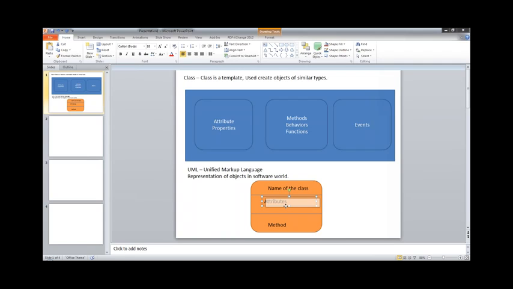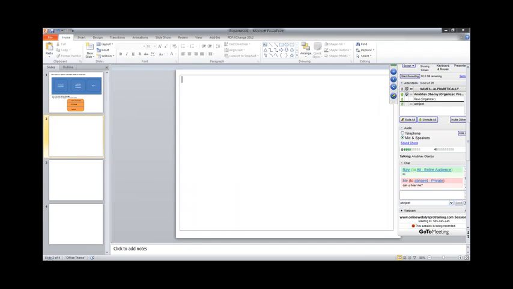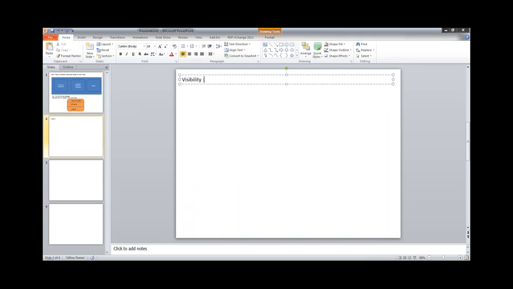Now coming to attributes and methods, there are two very important aspects of an attribute or method. First is called visibility of an attribute or method. There are three types of visibility: first is called public, second is called protected, third is called private.